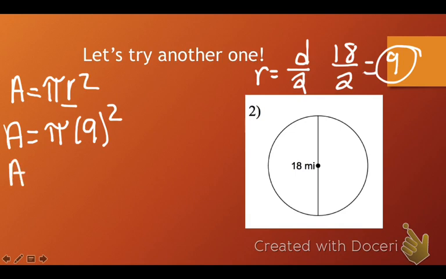And again, following order of operations, we're going to do 9 squared first. 9 squared is 81, so I'm going to write 81. And then, I still have this pi, so I'm going to write pi after it. And here, pretty number, 81 pi. No decimals this time. It looks very neat. We have to write the units. Mi squared.